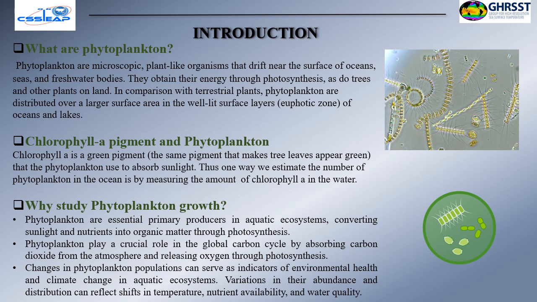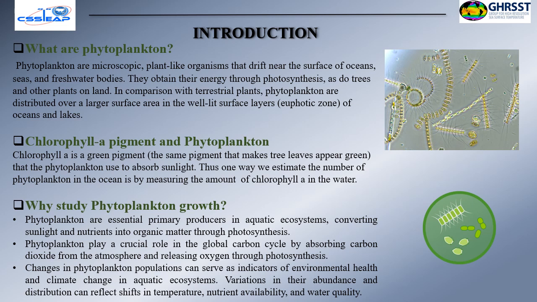So why study phytoplankton and why is chlorophyll A pigment important for studying phytoplanktons? Chlorophyll is a green pigment, the same pigment that makes tree leaves appear green, that the phytoplankton use to absorb sunlight. Thus, one way we estimate the number of phytoplankton in the ocean is by measuring the amount of chlorophyll A in the water. So again, coming back to the question, why study phytoplankton growth?